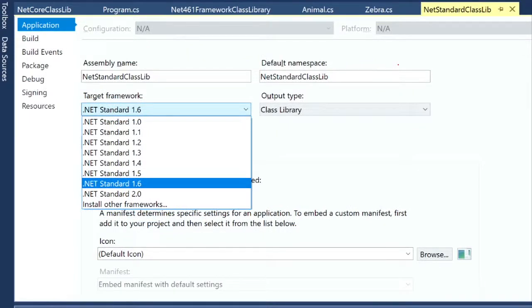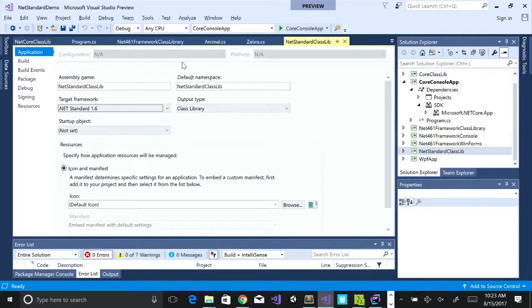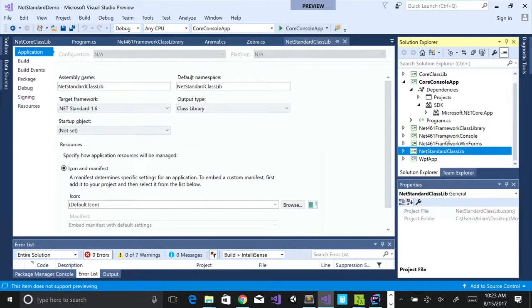That's the drop-down. You say, I want to compile this for .NET Standard 2.0. Cool. When it compiles, it checks the APIs that you use against the known contract for .NET Standard 2.0. If you have something else in there that's not part of it, it will tell you. That makes this code portable between all my other projects.